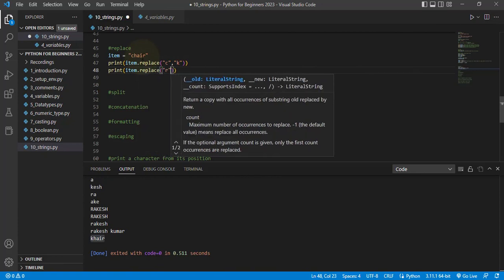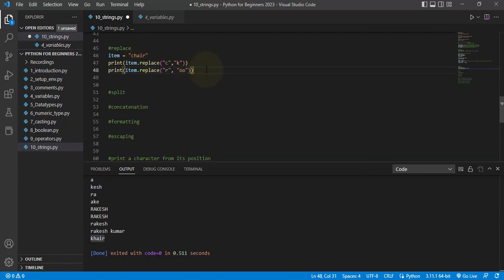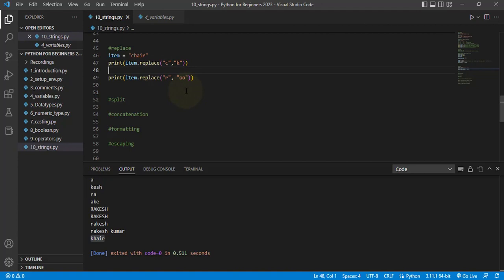Replace r with double o. Let me save it. Please remember, now the item is changed and item name is khair. So from khair it will be changed to something like khayo. Let me save it and run this program, and as you can see, khayo.